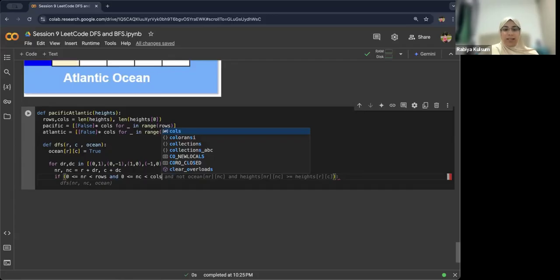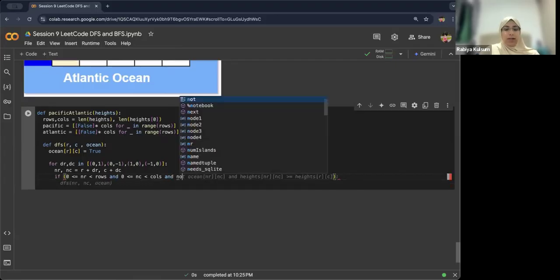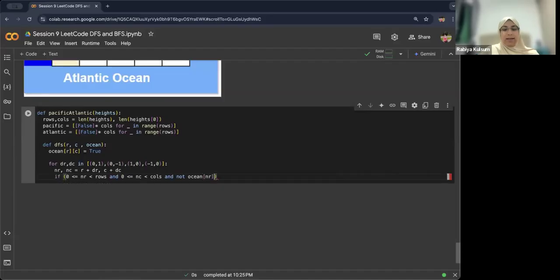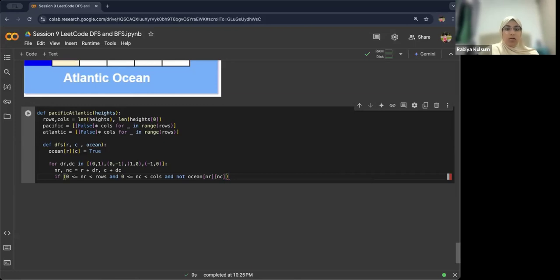It should not go outside that. And the next condition is it should not be the ocean. It should not be outside the ocean's NR, NC boundary, and also beyond the heights.